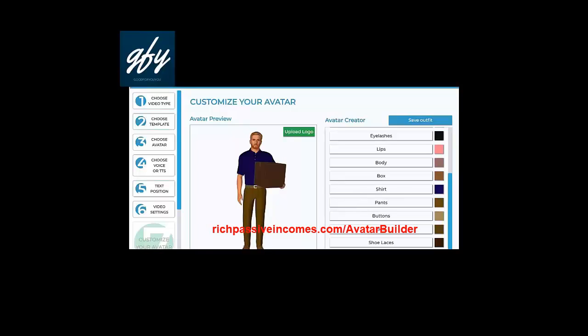Now the cool thing is, once you've selected your options, you can either save it or you can just go next. Which means you can actually upload a logo here as well. If I upload a logo here, that's going to automatically get mapped into the actual box right here. That's called logo mapping, which means every single video that you create with this avatar, you can actually put a logo, which could be for delivery services. In this case, it could be for example an e-commerce business, which is shipping products, any brick and mortar business, and so on.